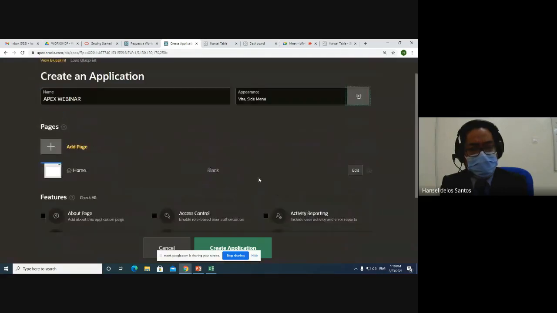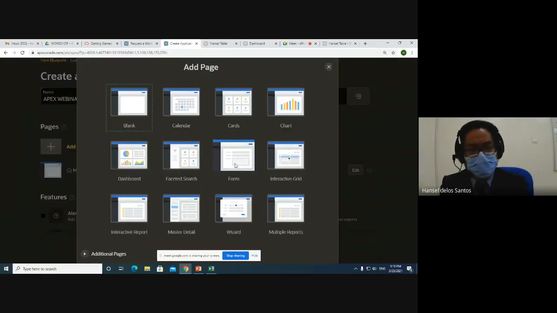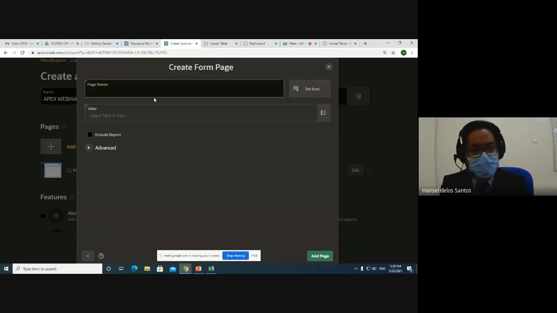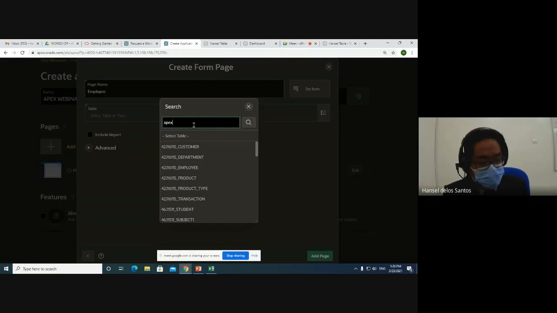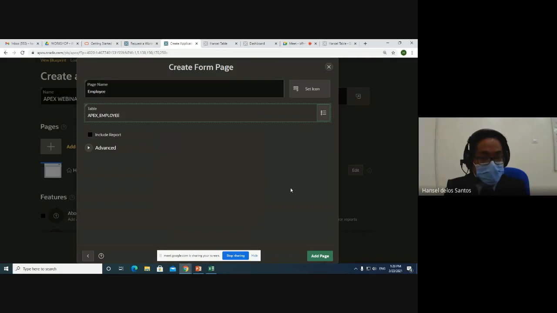Now before that, let me add a couple of pages with a report with a form. We can even directly create a page here by selecting that particular object, which is a form, and we'll name this one employee. By the time you're creating this, you're also creating a navigation entry in your navigation panel, and at the same time a shortcut within your homepage. But of course, we have to link that one to your Apex underscore employee. Just for the record, we'll see how the form with the report approach works.